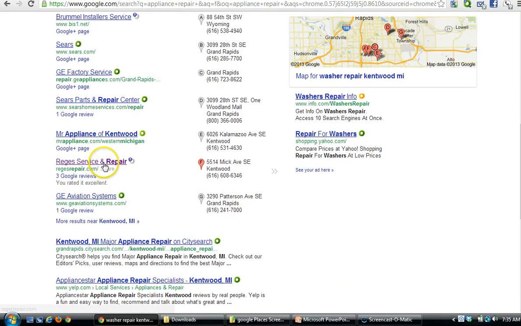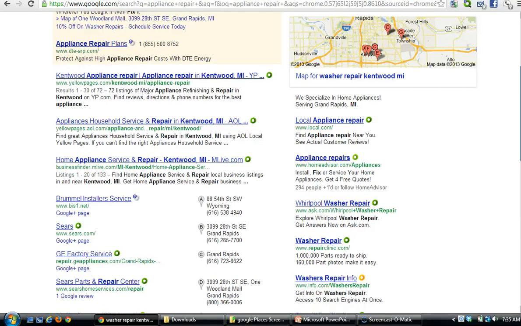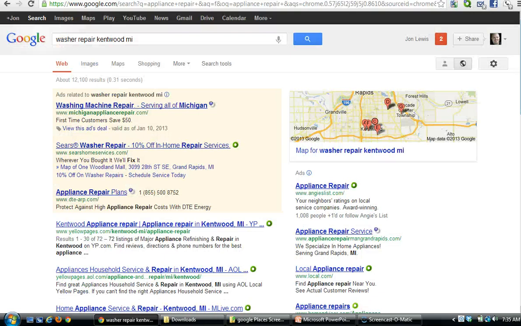So there's washer repair. It's ranking for that. Google Places, we got them ranking in different places. In Grand Rapids, the major city that we're around. But anyways, I will show you some more results. My personal website's ranking for different terms, but I believe that I've got to go so I can fit this in one video. There will be a secondary video for this.